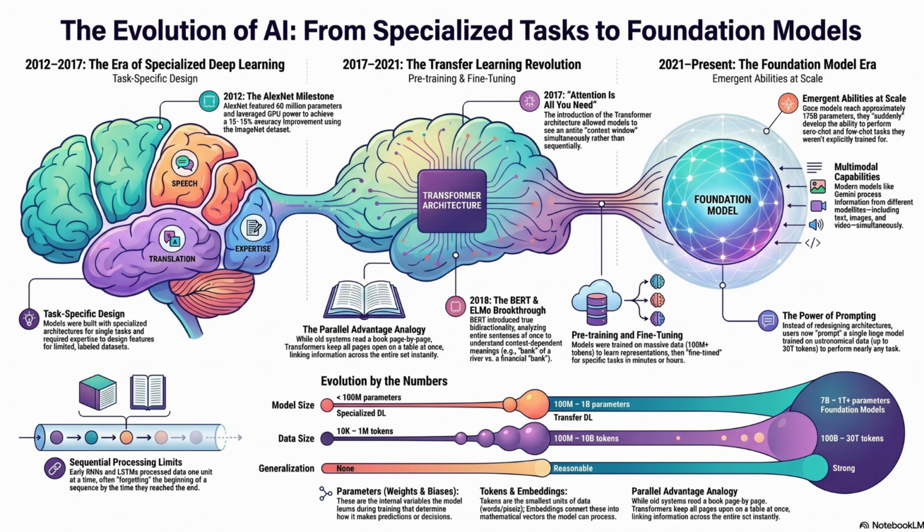Exactly. But by forcing the model to accurately predict the next word across trillions of pages of human knowledge, the AI actually had to build an internal mathematical model of human logic, reasoning, and physics just to make accurate predictions. Which leads to incredible generalization. They develop high proficiency in few-shot learning, where you can give the model just 2 examples of a complex logic puzzle in the prompt, and it instantly figures out the underlying pattern to solve a third. Or zero-shot prediction, where it perfectly executes a task it has never seen before without any fine-tuning or examples at all. Yes. The self-attention mechanisms, operating across trillions of parameters, map concepts so deeply that reasoning becomes an inherent emergent feature of the network.